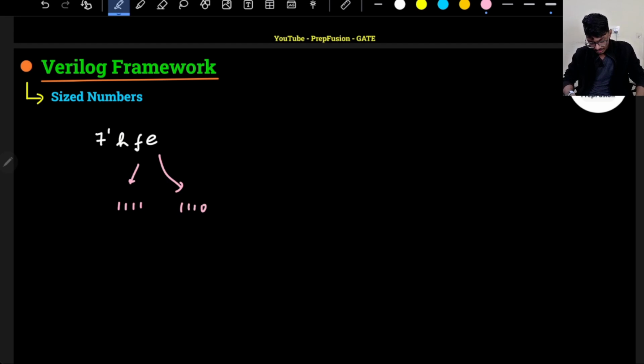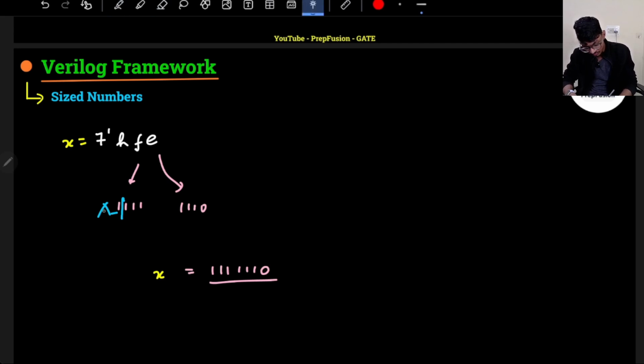Now I will combine the numbers from the left hand side: 4 bits completed, 5, 6, 7. I will stop here and ignore this bit. So ultimately my number will be 1111111. Let me name this variable x. x will be equal to this. So this last bit will be truncated.